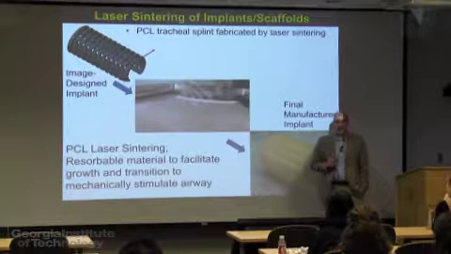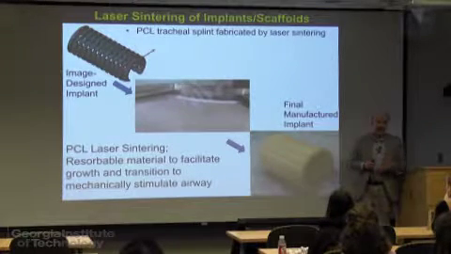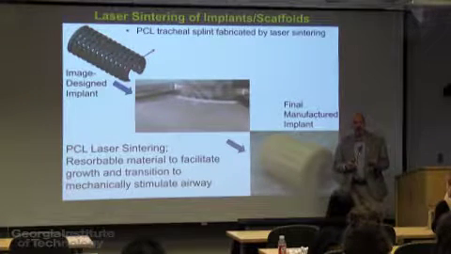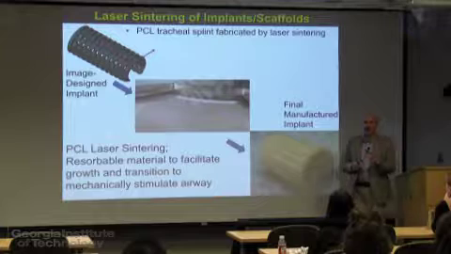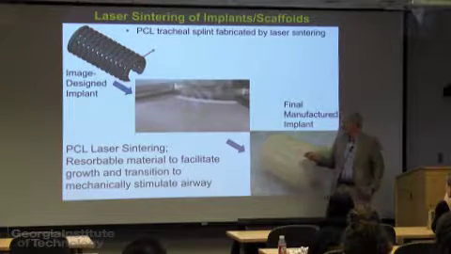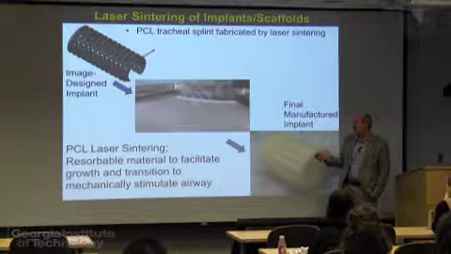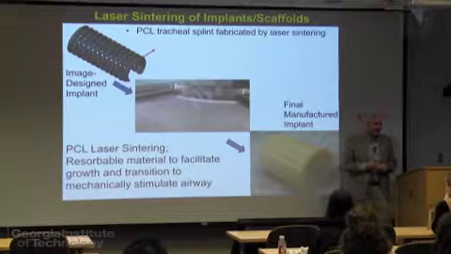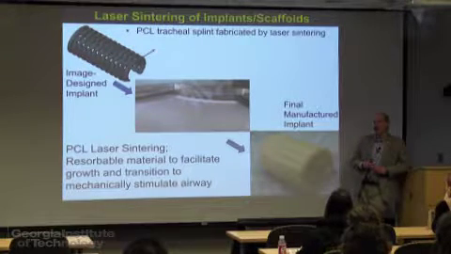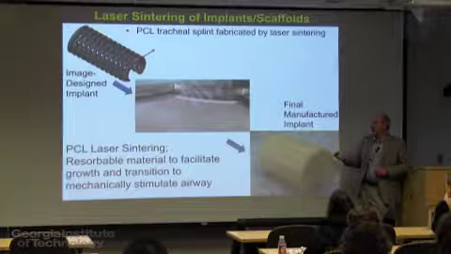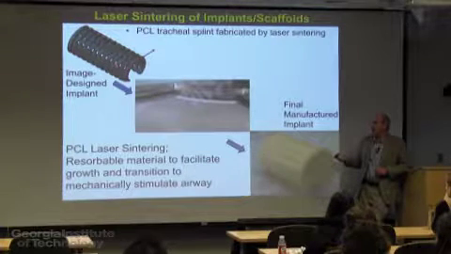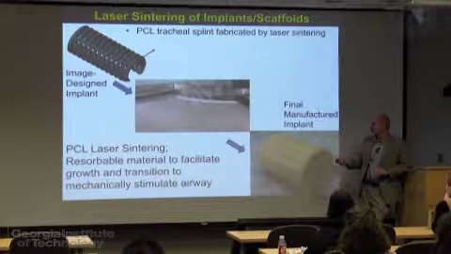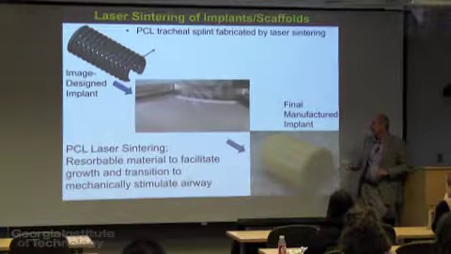We can also use nozzle-based systems that use particulates or filaments as a basis. The nice thing about these machines, they're very flexible. You can use a wide variety of materials very easily in these machines, but they don't allow the complexity of building that we can get with these laser sintering systems. So again, we try to mix and match these technologies depending upon the goal that we're trying to achieve. But either way, with this sort of image-based design, we create what's called an STL file. That feeds into any 3D printer. We can then build from a biomaterial and get the final product as shown here.